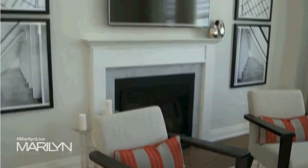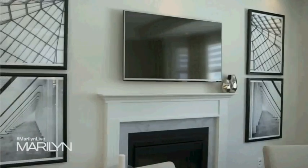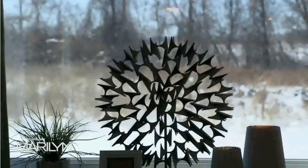They added artwork that is stacked, so they put one on top of the other, so that really elongates the room, but they also selected artwork that you have to look into, meaning it has perspective, so it gives depth to the room. And of course, we have the windows.